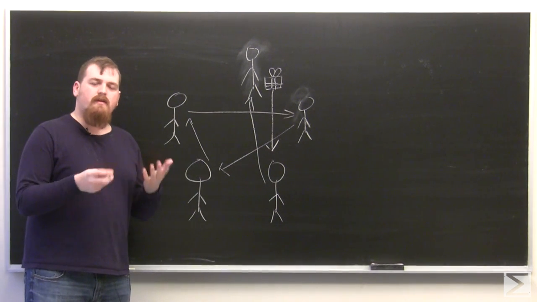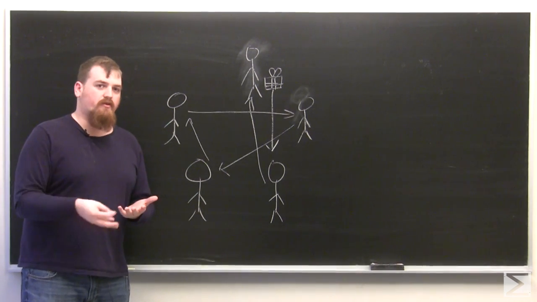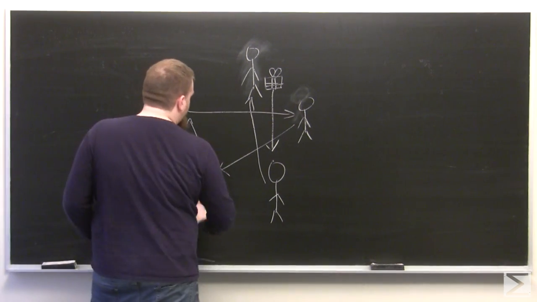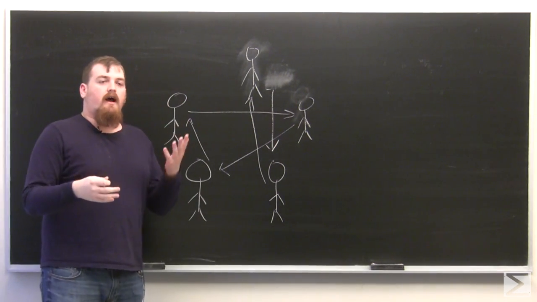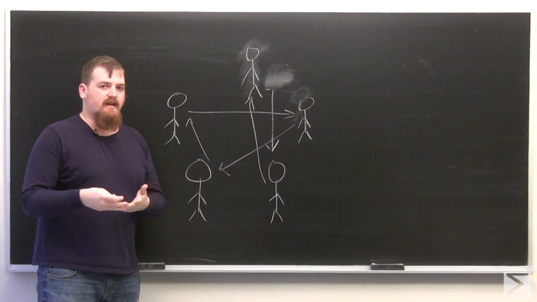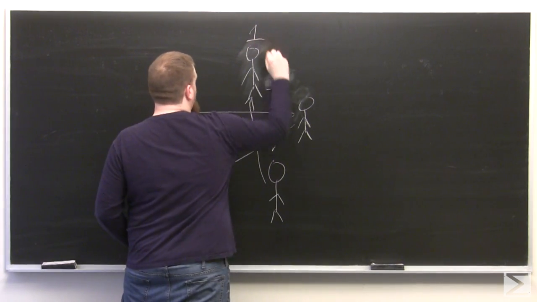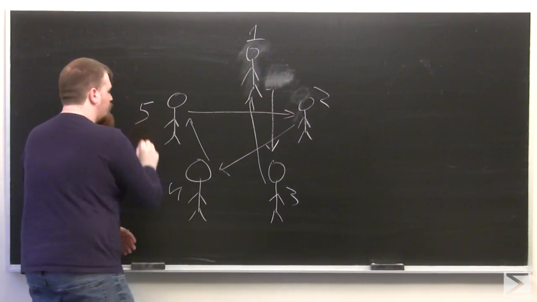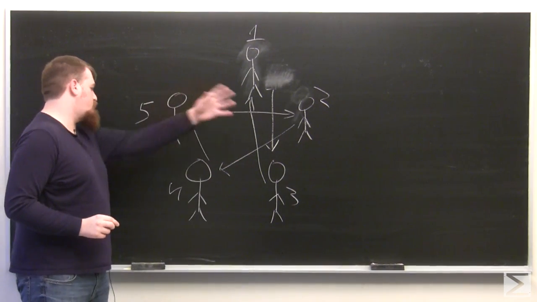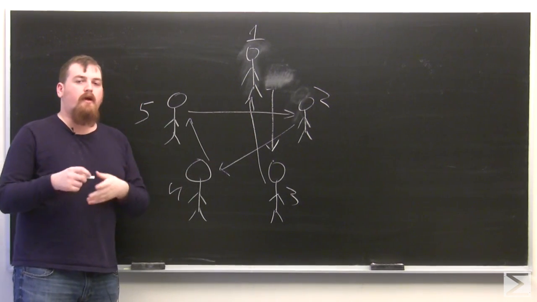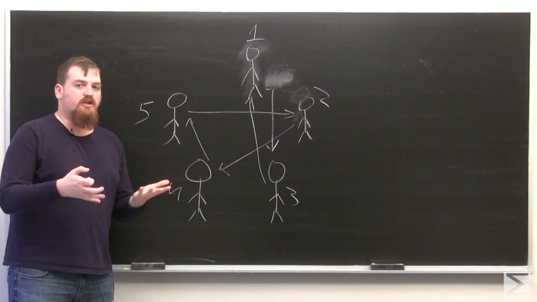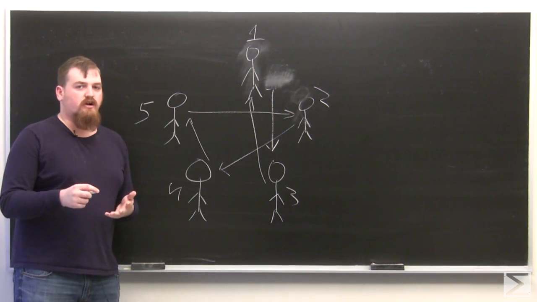So you might wonder what the mathematics is behind how often somebody draws their own name, and whether you can figure out the probability of that happening. It turns out we can. If we consider the function that maps each person to the person they're giving their gift to as a permutation — where everybody has a number 1, 2, 3, 4, 5 — one example would be the permutation which sends 1 to 3, 3 to 1, and sends 2 to 4 to 5 to 2 in a cycle. Permutations can have fixed points, and those are the ones we don't want. What we want is for the permutation to not have any fixed points. Such a permutation is called a derangement.